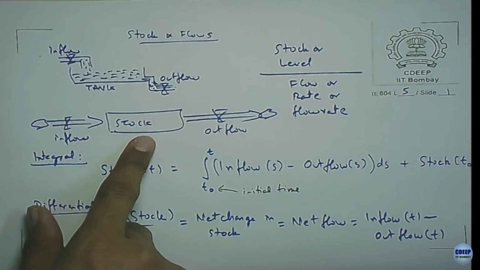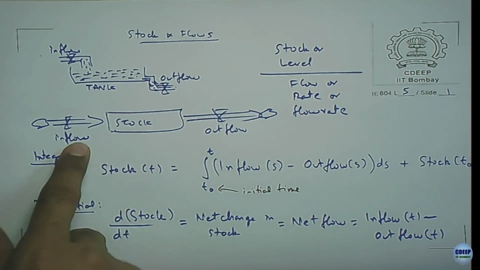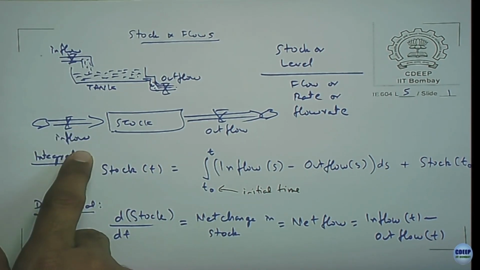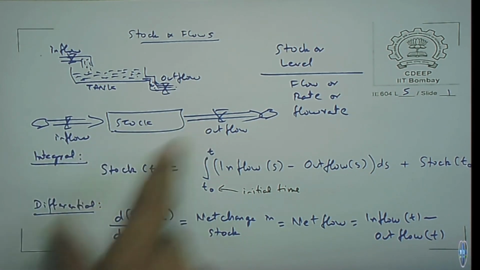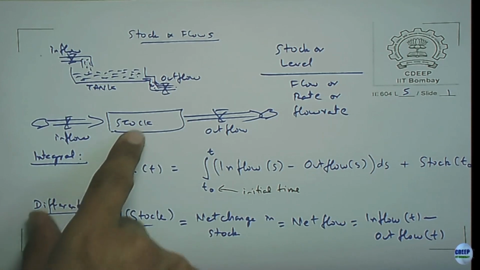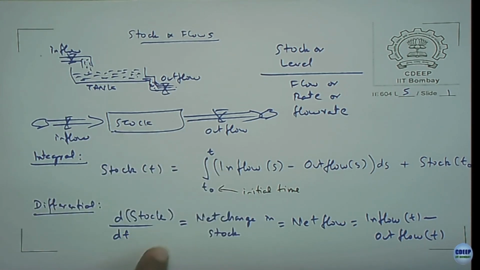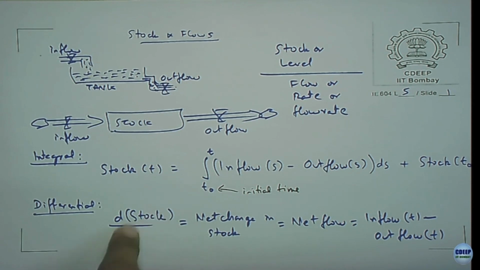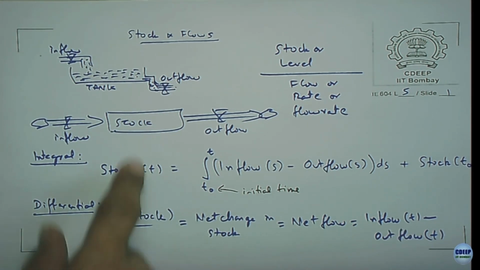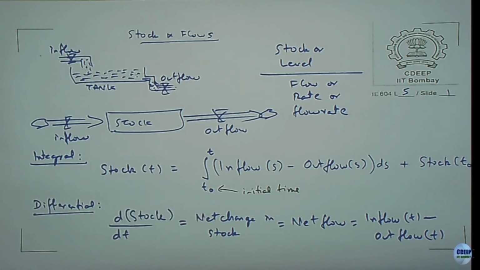So, you remember this. Stock can only change through these double headed valved arrows, these directional arrows which represent your inflows as well as your outflows, and stocks are what is going to be differentiable here. So, change in stock is defined as inflows minus outflows. So, stock can only be changed through flows, nothing else.